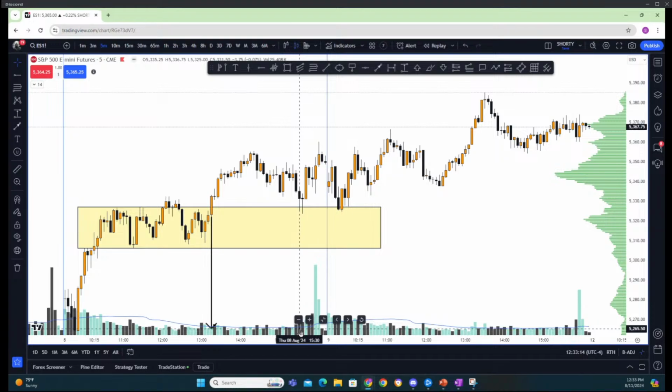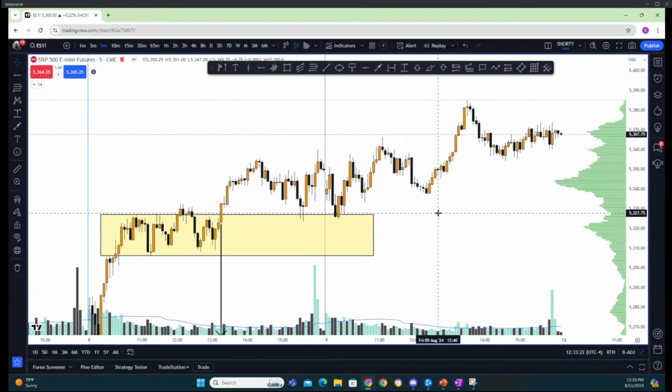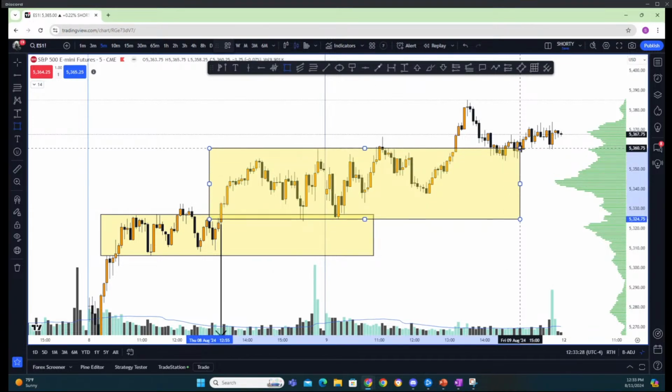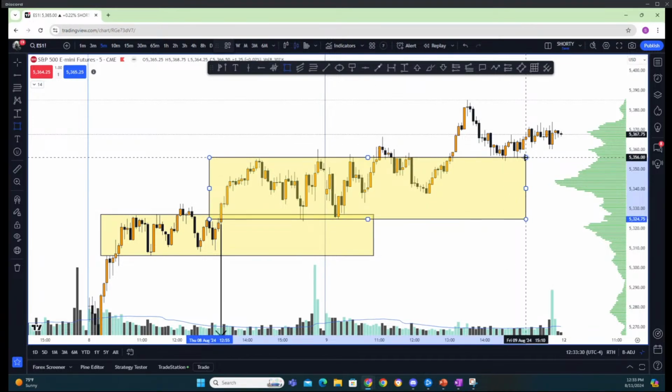Look at the buying tails. You're seeing more aggressive buying tails, and they're showing up and telling you, yeah, I think we want to shift the value higher, right? Now the value is shifting higher, right? So let's just look here. And let's say this is our value right here.